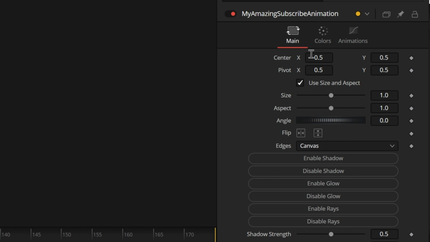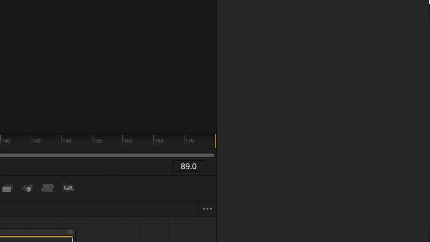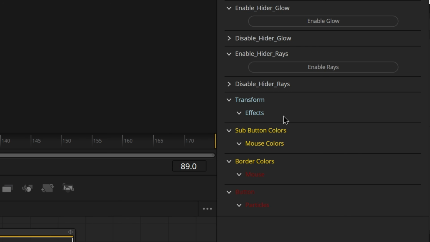So we want to start by getting the label that's supposed to be up here. And I'm going to hop down here to our controls node, and we're going to take a look at what each thing is going to be. So in the last video, we colored these to be for each different page. So I know that these two blue ones are going to be for the main page. These two are going to be for colors, and these are going to be for animation.